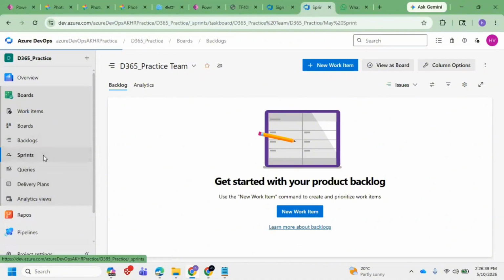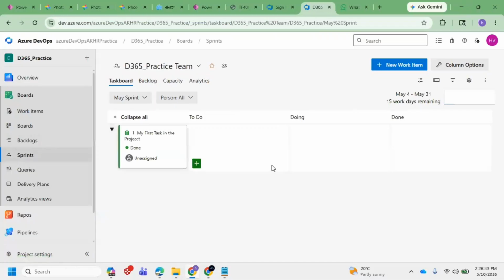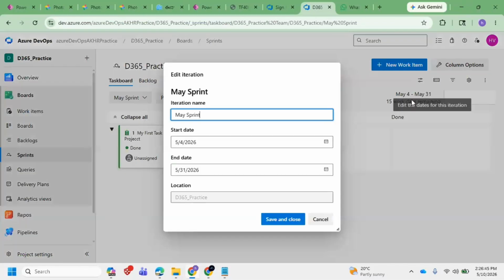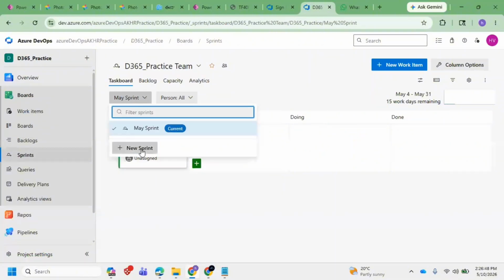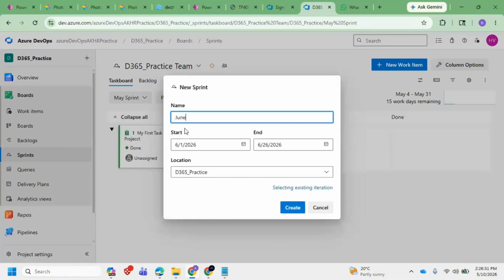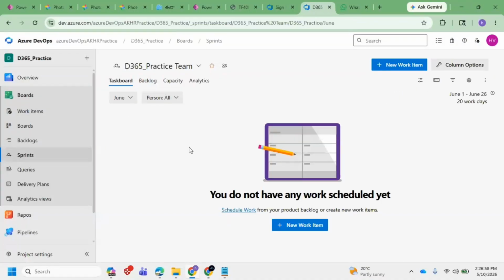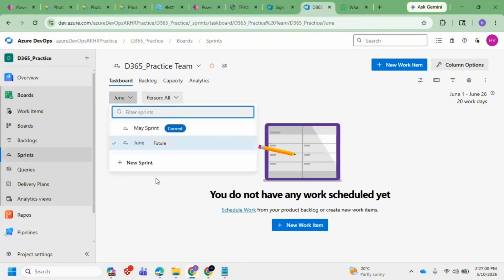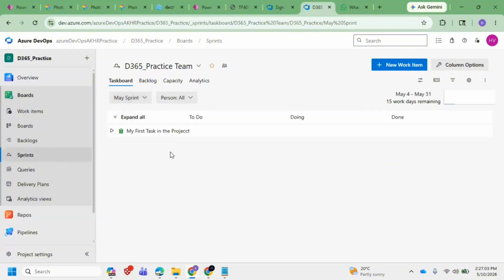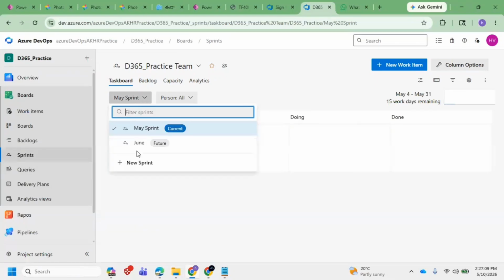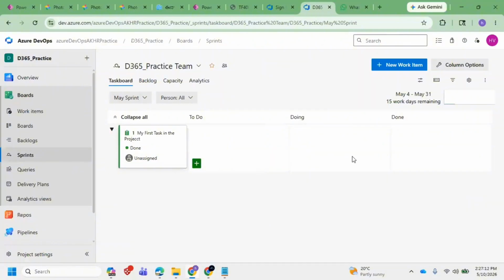Sprint always talks about the current iteration. So this is my iteration. If you go to next month's June sprint, it will start from the first Monday of June to the last, like that. I don't have any work items there because I haven't done the grooming or created work items. So every sprint we can see the iteration. If after 2 months you want to come back and see what I implemented in the May sprint, you can come here and switch to the May sprint. You can see the work items, how many you did, and share the report. So you will have a clear track of the work items, in what sprint they were implemented, what is the status, where they are.